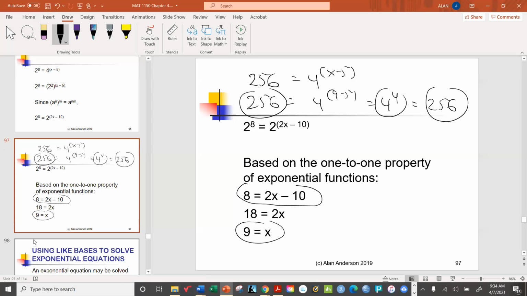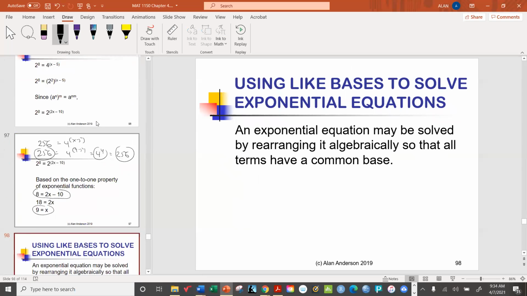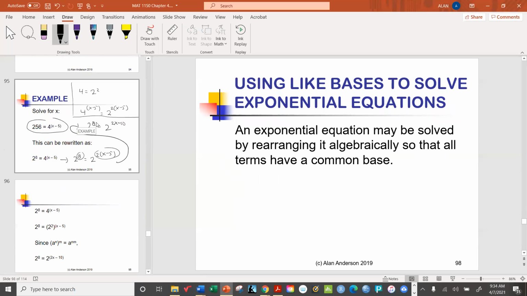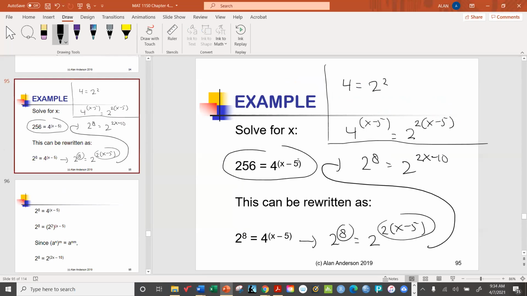Okay, so you can see this started out as a very scary looking formula, but it turned out that it wasn't. But we had to recognize this for the type of problem that it is. And that meant rearranging it a little bit to come up with a common base. Without the common base, we can't do any of this. So that was the challenge. This was the really tricky part right here, I think. Recognizing that 4 to the x minus 5 is the same as 2 to the 2 times x minus 5 power.